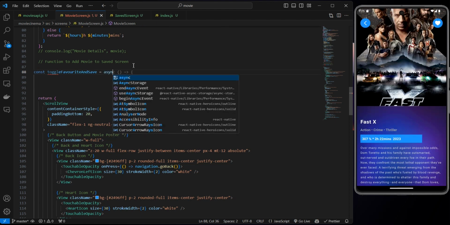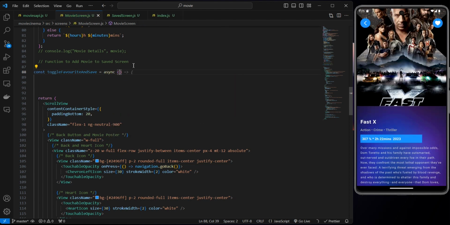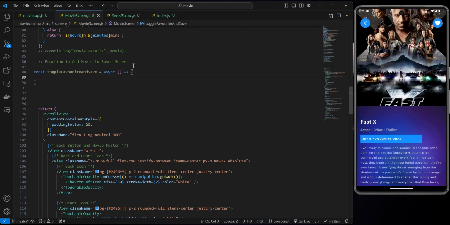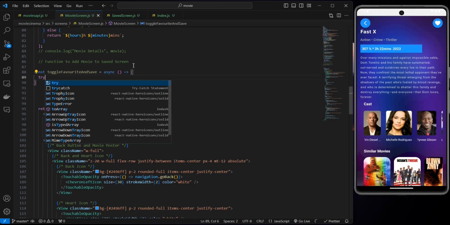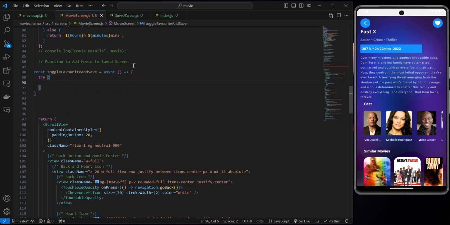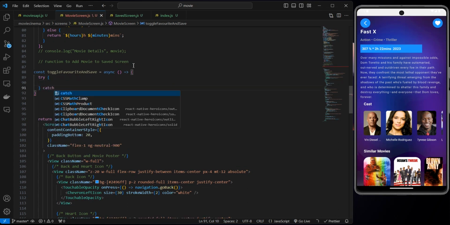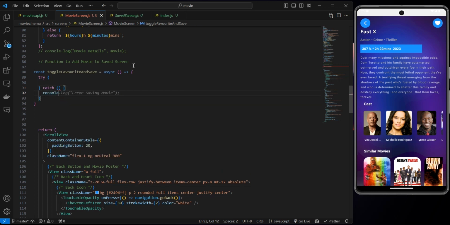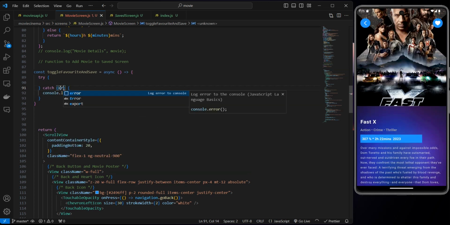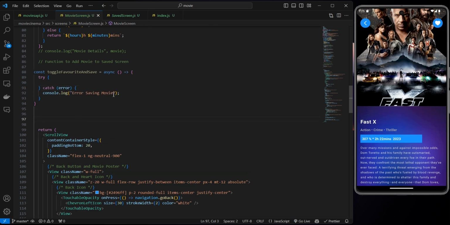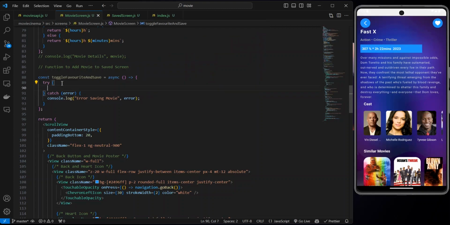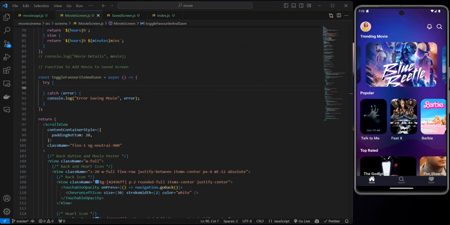It's an async function, and we're going to try several things and also catch for errors. So we're going to say try and also catch whatever error that we might get. We're just going to console.log the error and pass the error as a parameter here. So inside of the try, let's just go back to the home screen so we can continue working here.